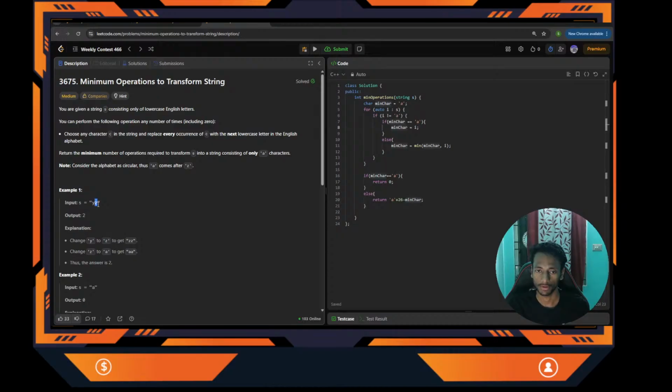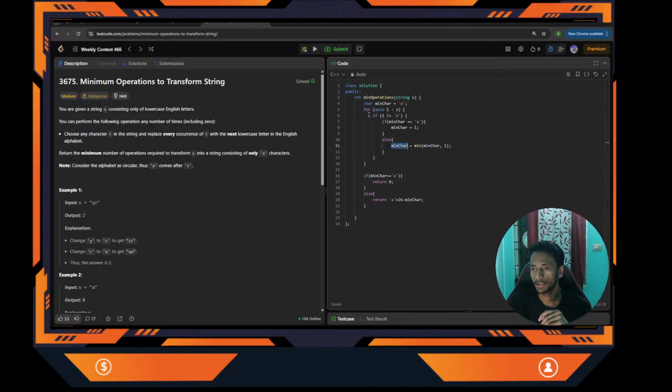Now go to the next character. Next character is Z. For Z, I know that this is not A, so this character I have to convert to A, because our target is to convert all the characters to A. This is not the first time I'm seeing a character that is not A, because min char is already replaced with Y. So it will come to the else part. In the else part, I will check whether this is the minimum or not. Till now the minimum character I have is Y, and the current character is Z. So I will compare Y and Z. Y is the smallest, so again I store the smallest character as Y.